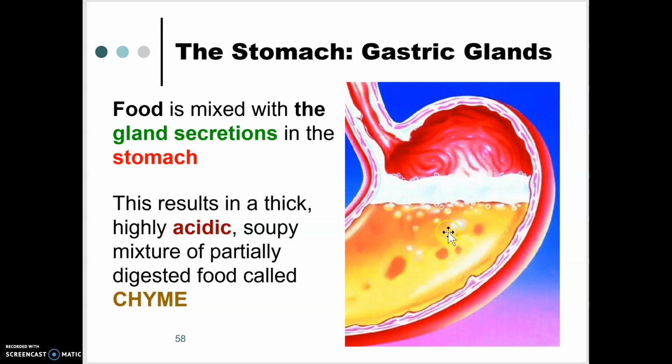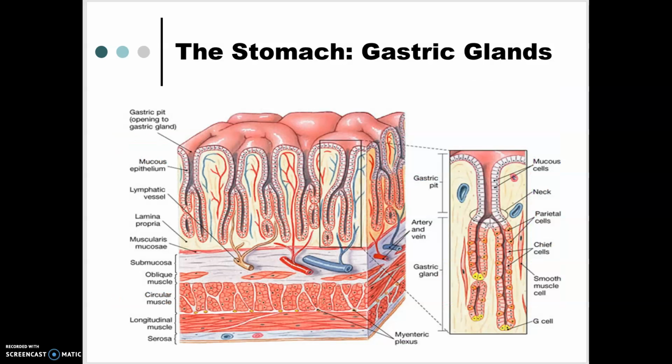So the chyme is going to be in our stomach, and we're going to have different secretions working on that chyme to help us further break down the food that we eat. If we have a look here now, everyone should be able to recognize the lining of the stomach. We've got our mucosa in this section right here. We get our submucosa, which is the connective tissue that connects the mucosa to the three layers of muscle in the stomach. Don't forget, oblique, circular, and longitudinal. So this here is all muscularis. And finally, we get to the serosa on the outside.